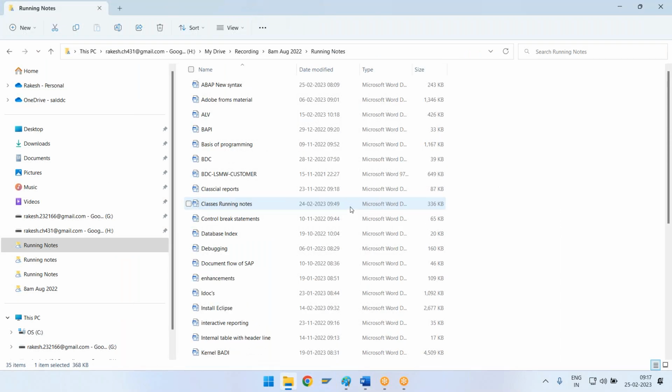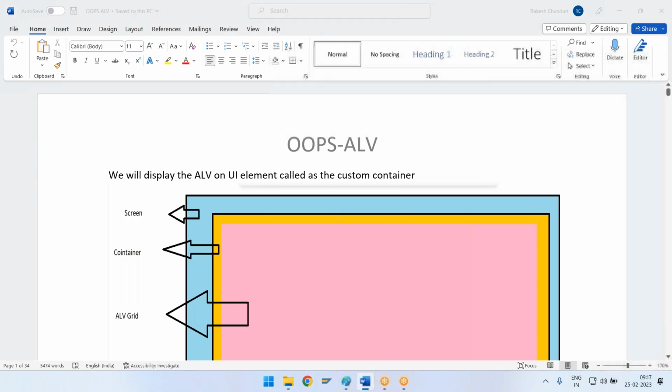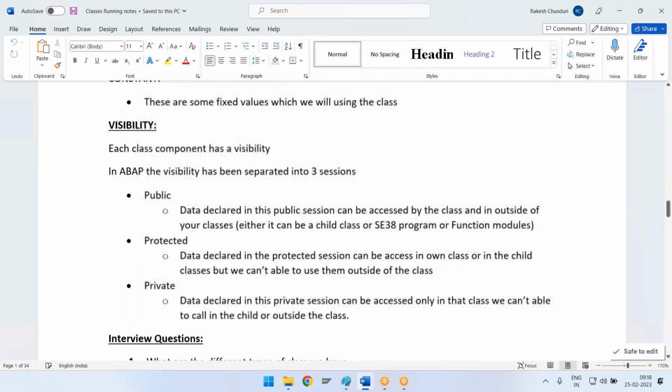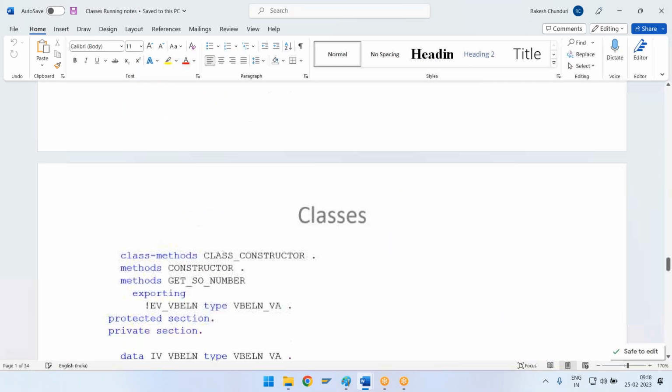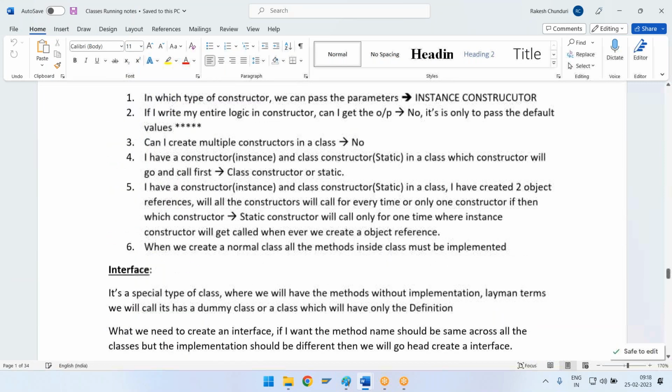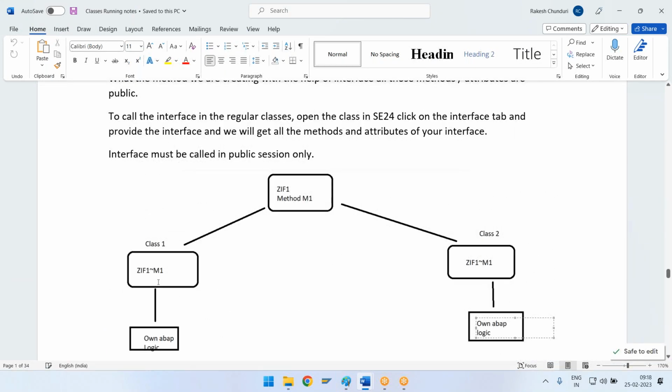If I go back to my class running notes, I have already told you that. See, this is called your interface. The method name is the same in class 1 and class 2, but you can go ahead and write your own ABAP logic in class 1 and your own ABAP logic in class 2.